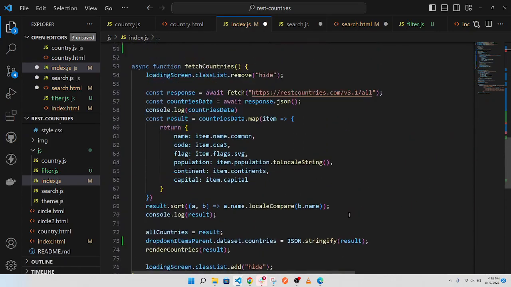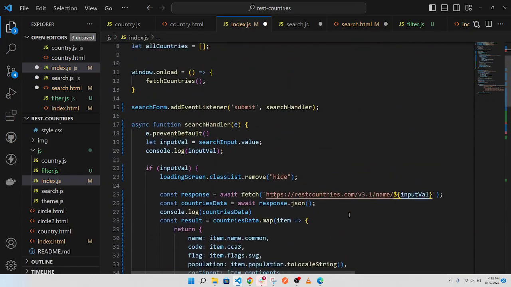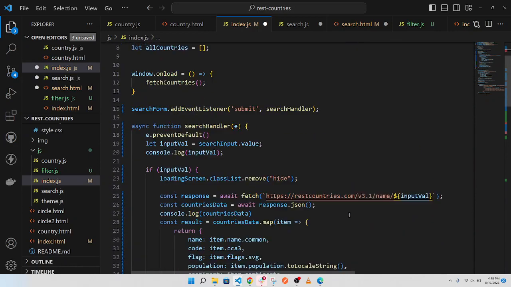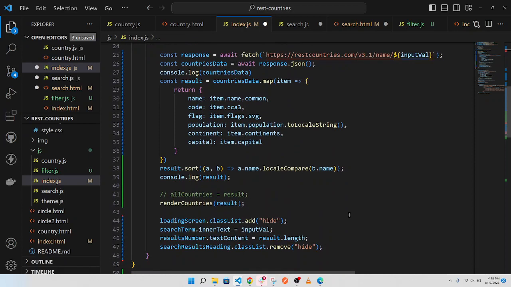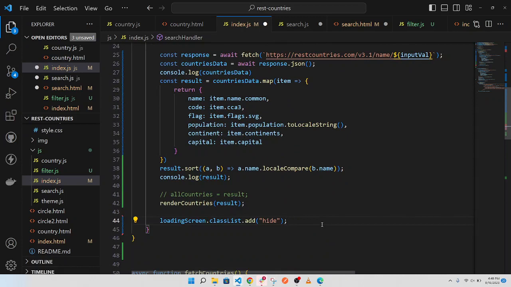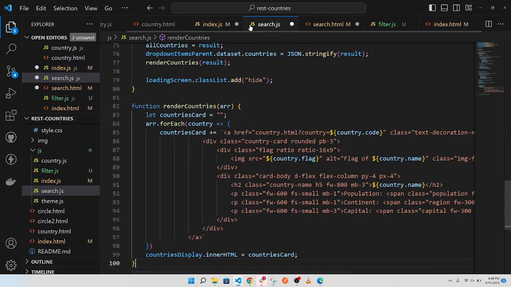Oh, okay. But the reason you are separating all these files into different JS files, like filter.js, the main reason you separated that function into filter.js is just to write clean code. Is that the reason? Yeah, for not repeating myself. Okay. Instead of having the same thing in two places, you find a way to have it in one place and use it in different places. Yeah, that's the beauty of JavaScript.